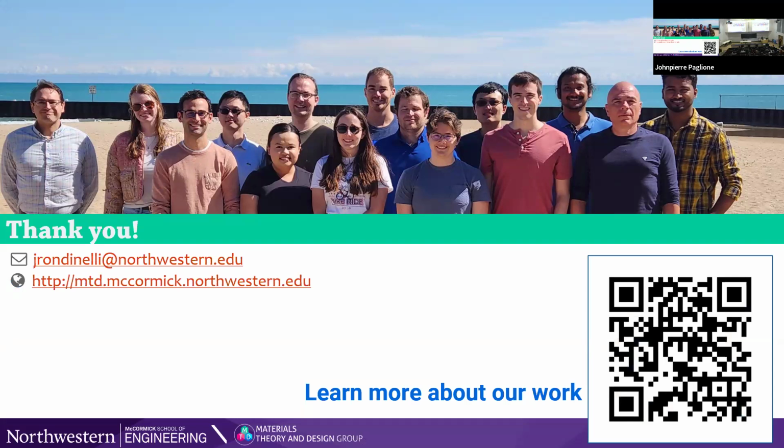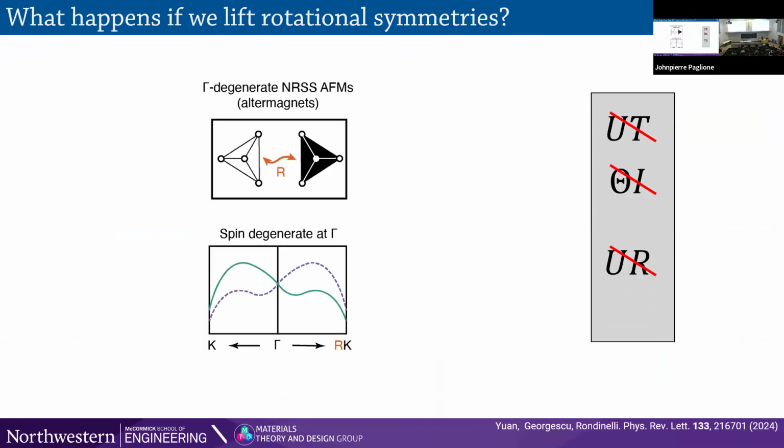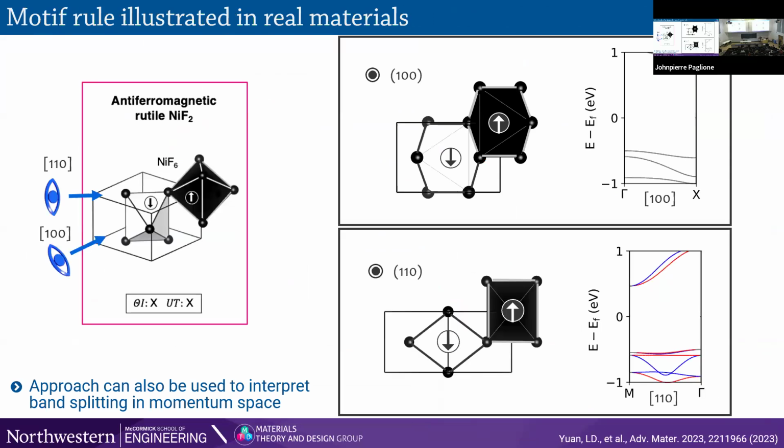Questions? Oh, all the way. Yeah. So, thanks, James. Just going back a few slides where you were sharing the real space perspective, the project, yeah, this one. Can you comment a little bit more on that? Something I've been trying to think about is how does one predict the direction in the band structure and momentum space that the splitting is supposed to arise on, based on the real space? Yeah, like this picture. Right, based on that, and the Néel vector and so on. Can you maybe touch on that a little bit more?